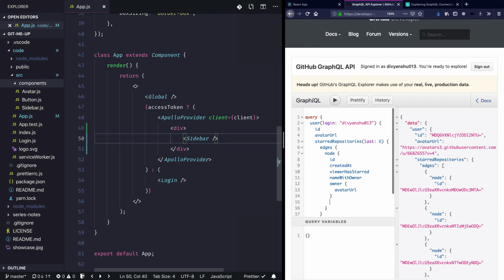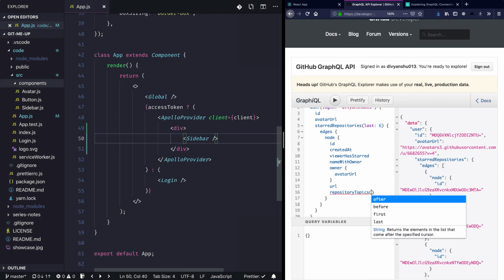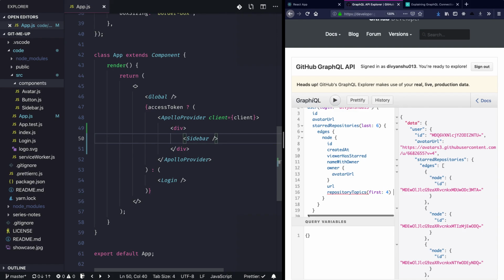We can also link to this repositories, so let's also fetch the URL, and we can also fetch the repository topics. It also expects a pagination factor that it can utilize, so let's just fetch the first 4. So this argument should fetch us the latest 4 repository topics.